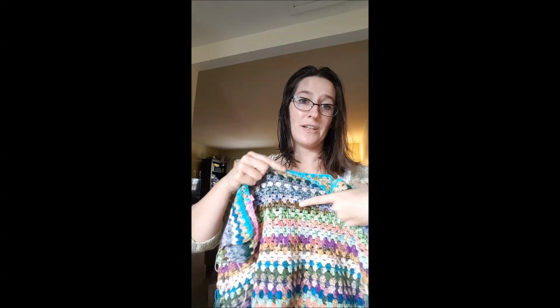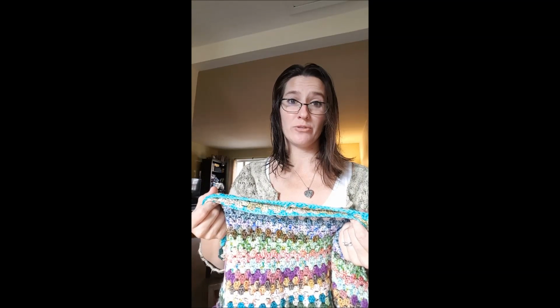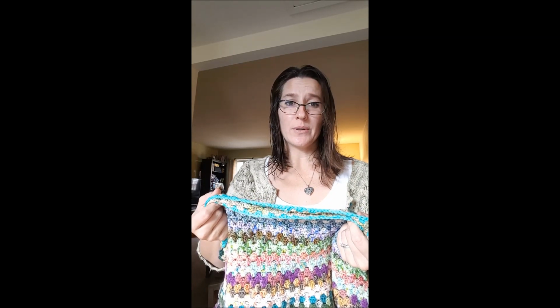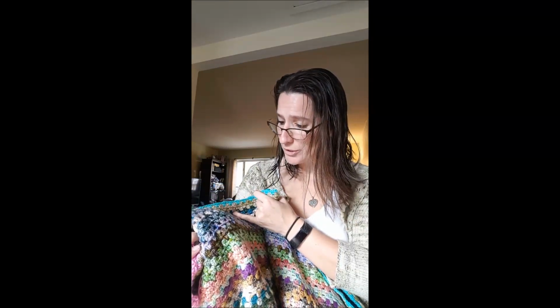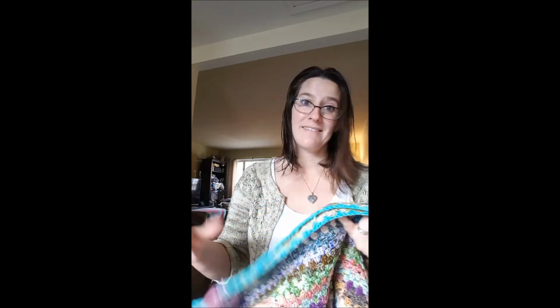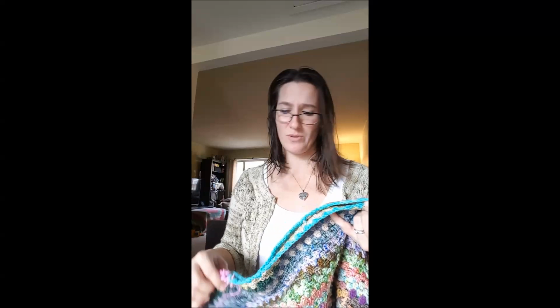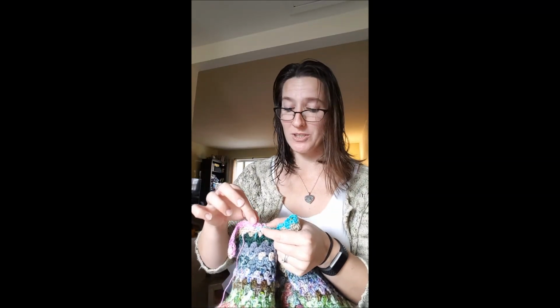And, maybe it doesn't look like that much here, but these rows are pretty gigantic. This is big enough to fit on a queen-size bed, so each row is pretty long, and it takes a while. So I probably got 1, 2, 3, 4, 5, 6, 7, 8, 9, 10, 11-ish rows actually crocheted on this since we spoke last.